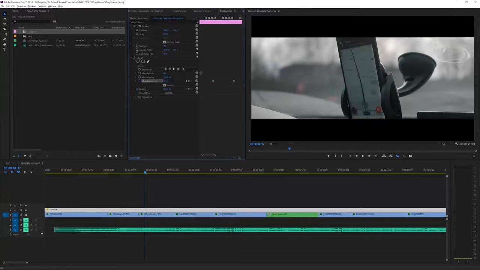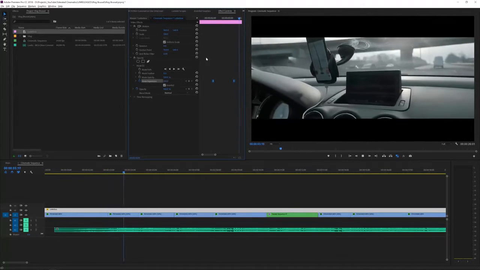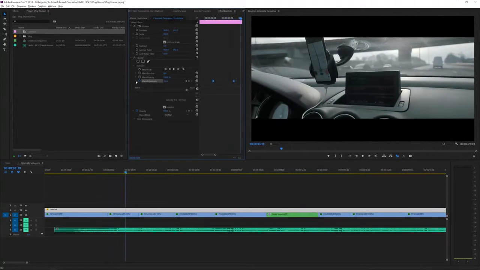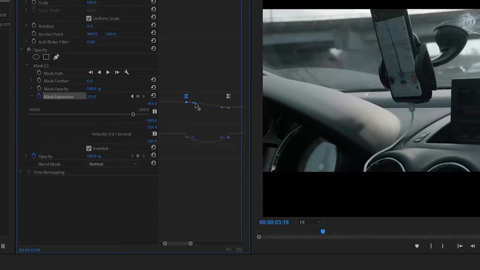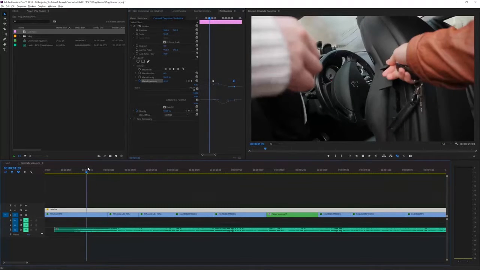So what I like to do is just select both my keyframes, right click and go for a Bezier. And now it's a little bit smoother, but we can still smooth it out a little bit more by just opening the arrow right here and extending these knots right here. So if we unselect everything, select this one, and maybe extend it out just a little bit, not too much. And the same goes for this one, extend it out a little bit like this. Now we should have a very smooth animation, so let's preview this.